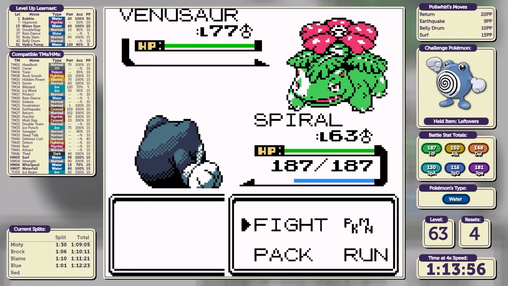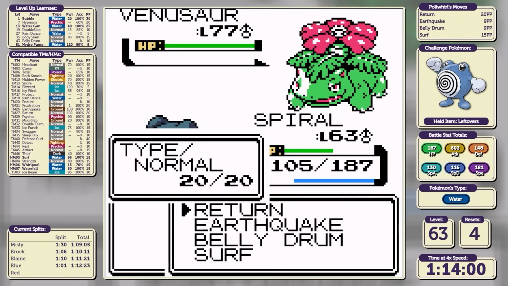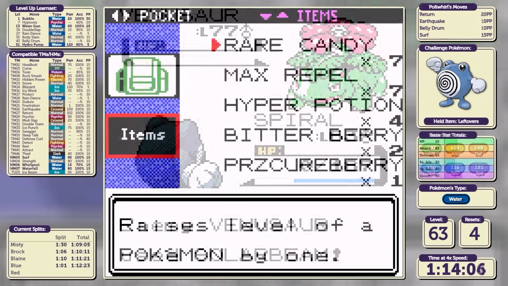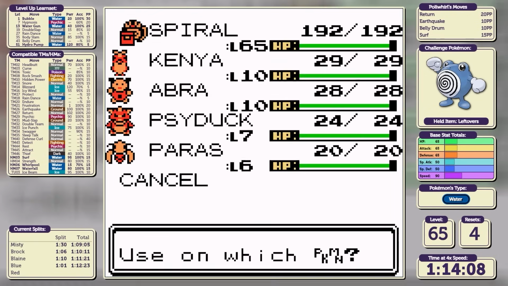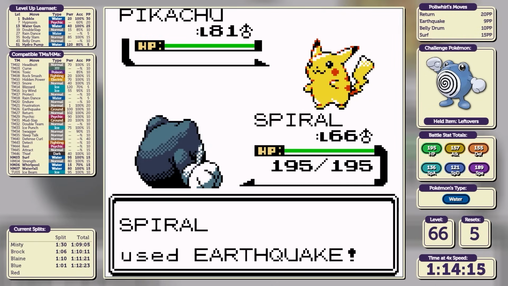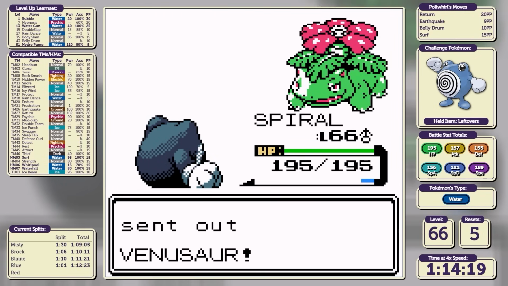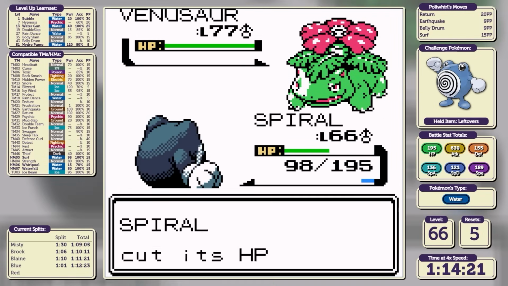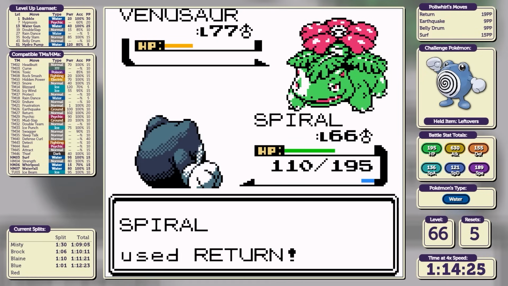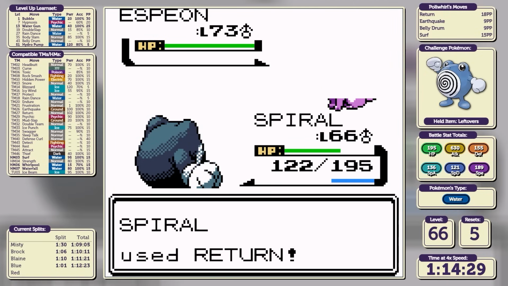Pikachu's irrelevant regardless, we outspeed it and we knock it out in one. We'll belly drum against the Venusaur because it's 2 turns for Solar Beam, but we aren't quite strong enough. So we'll use just 3 rare candies to get ourselves up to 66, and we'll try again. We know that we're only battling 5 Pokemon because Pikachu's irrelevant at this point, and we're going to try belly drumming again. And this time return does one-shot. Our speed is now also high enough that we're going to outspeed all of Red's Pokemon.